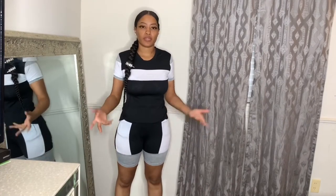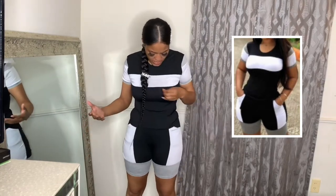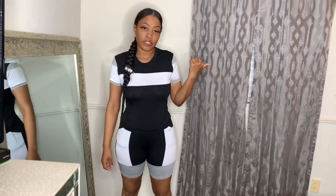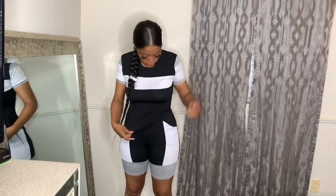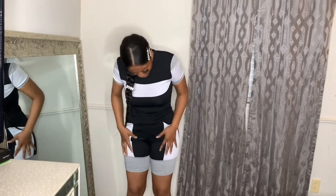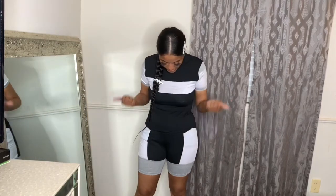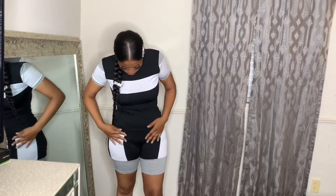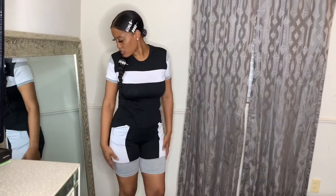This is the second outfit. I have the picture right here — I thought it was really cute and I think it's close to the picture for the most part. I thought it was a one-piece romper jumpsuit kind of thing but it's not — it's a separate pants and shirt. It actually has pockets and it's not that polyester material, so I like this. It's cool, comfortable, good to lounge around or go to the grocery store in. I'll give this a nine out of ten.